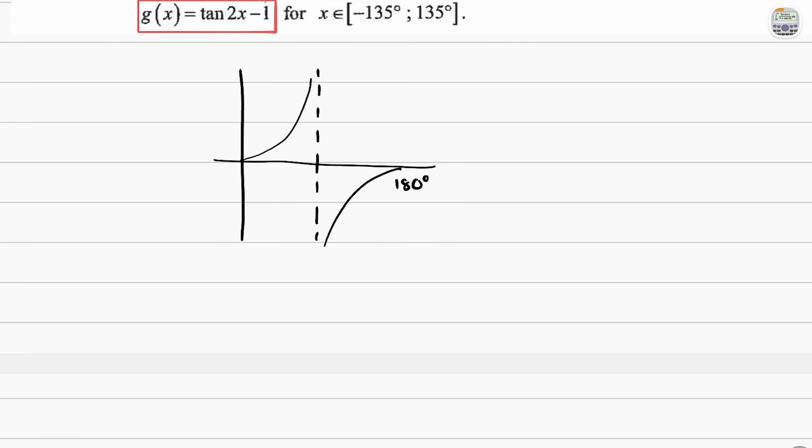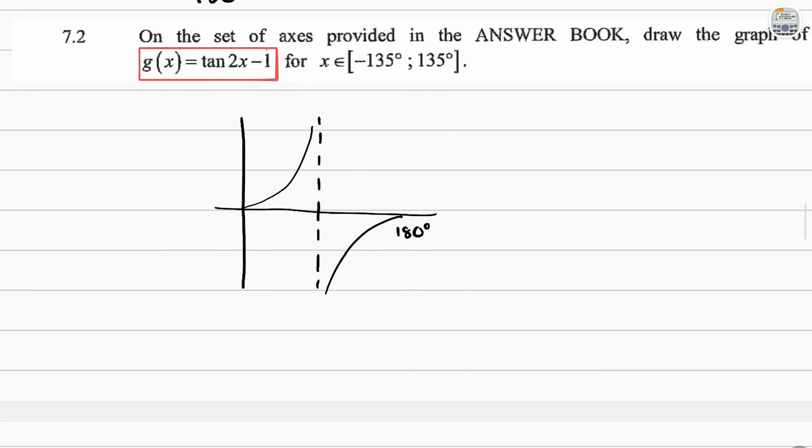So it has a period of 180 degrees. But you can see that they put a 2 in front of the x, meaning it's the old period divided by that coefficient of x, which gives you 90 degrees. And so this graph is not going to look like this anymore. It will be squeezed in. So instead of having an asymptote at 90 degrees, it will have this at 45 degrees. You just take all the old angles that you saw here and divide them by 2. That is, of course, to get the tan 2x part.